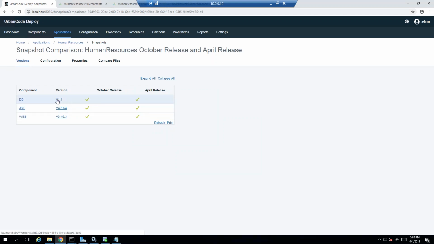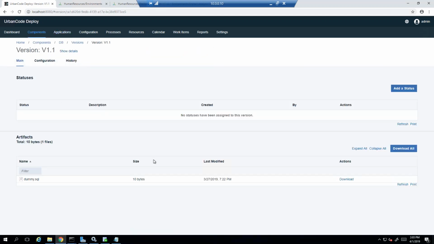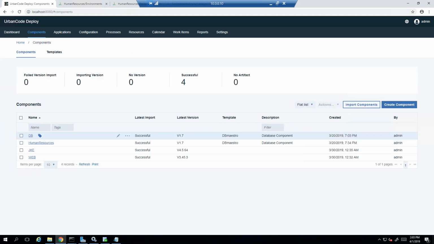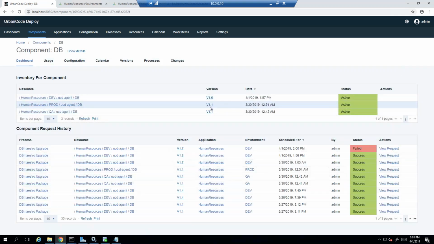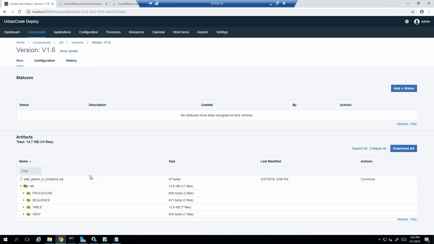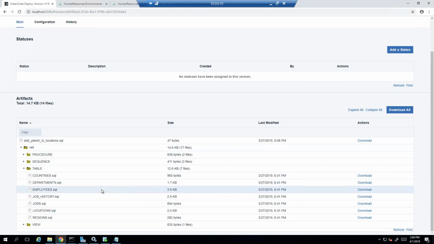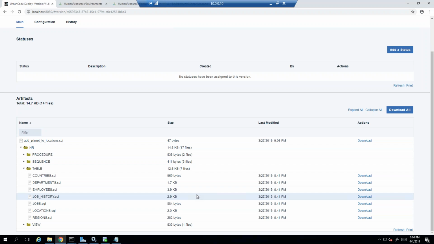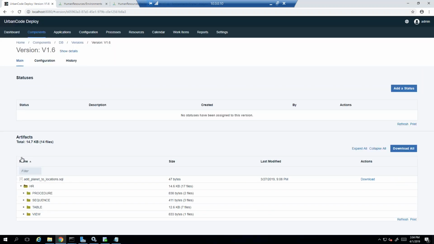Now you'll see that these two versions that were deployed, if I take a close look, DBmaestro here and UrbanCode have actually shown me what the configuration history is in there. But if I go into even a deeper version of this component, let's say this one, you'll see that DBmaestro has actually recorded all the procedures, tables, sequences, and views. This is all available for me as part of my snapshots, and this is the working model of what my entire database should look like, not just the 1 or 2 script changes we put in there as part of that deployment.